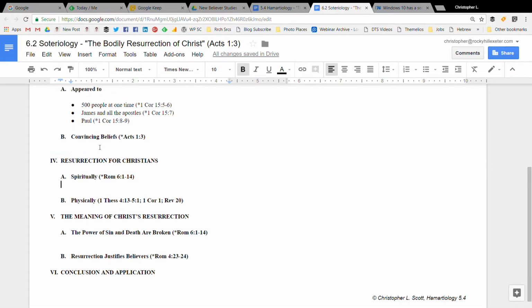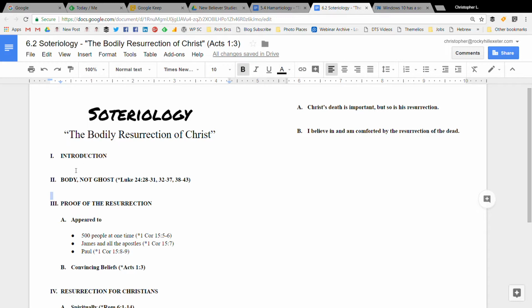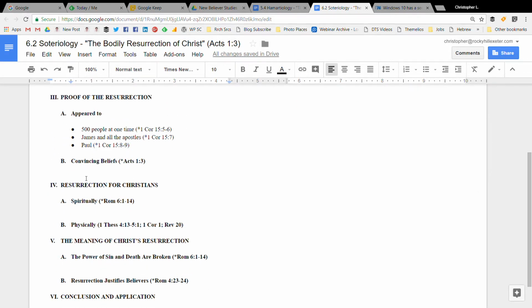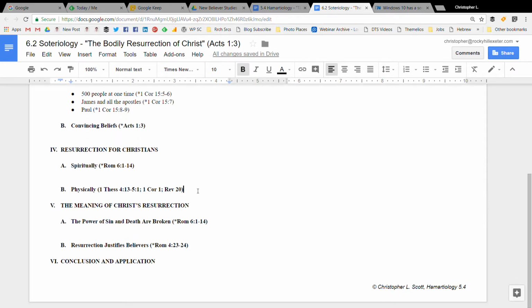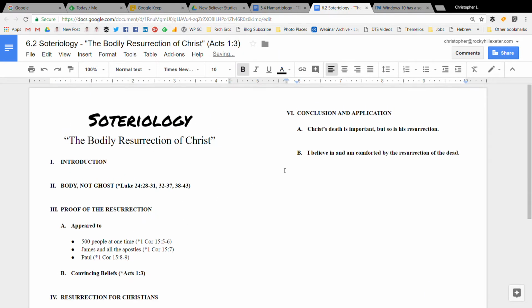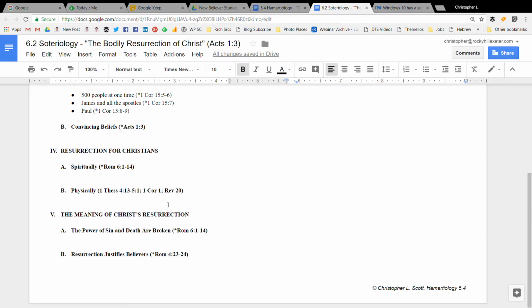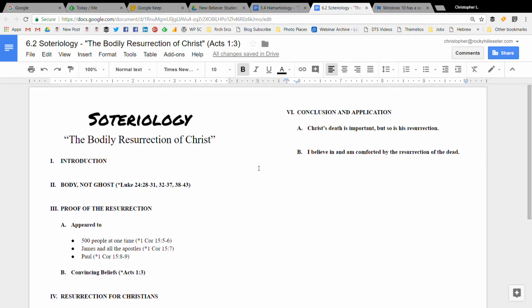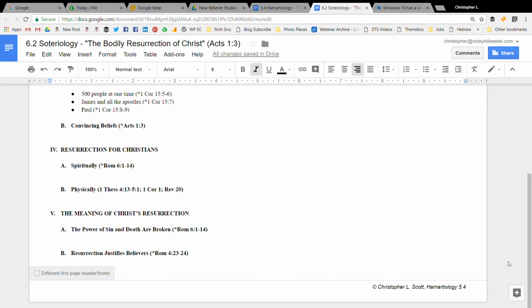After the, so after, I usually like to leave two spaces in between the sections, not necessarily between the main point and the subpoint, but between subpoints, if you can see that there. I usually like to do that. And there's plenty of room on the page, so don't hesitate to bump it onto the next page if you have to. Last but not least, we need to change the very bottom over here, because I do a little note at the bottom that helps cue me in on the last page where we are. So we are at Soteriology 6.2.